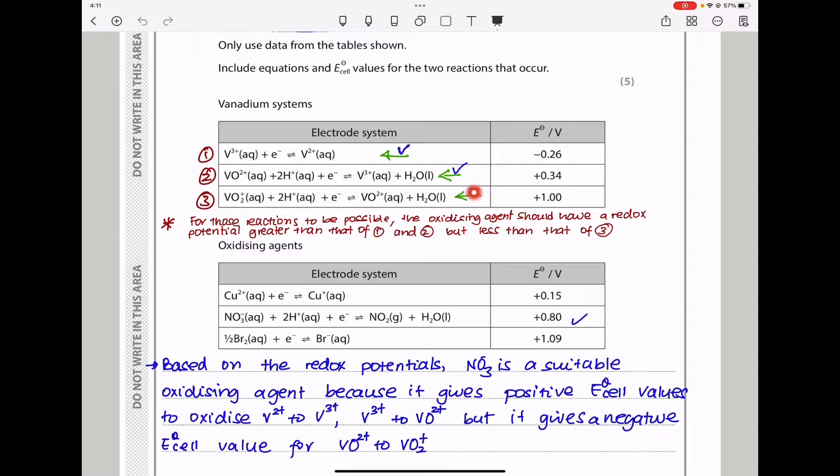So, this should occur, that should occur, but this should not occur. We will look at the electrode potentials here, and the electrode potentials here. Anything that is going to convert vanadium 2 to vanadium 3 should have a higher electrode potential, meaning, that thing should be going this way, as vanadium 2 goes the other side. So, we'll look for anything that has electrode potential greater than negative 0.26. All these can convert vanadium 2 to vanadium 3. When we go to conversion of vanadium 3 to vanadium 4, we can see the electrode potential is there. However, this is not higher, so that cannot convert.